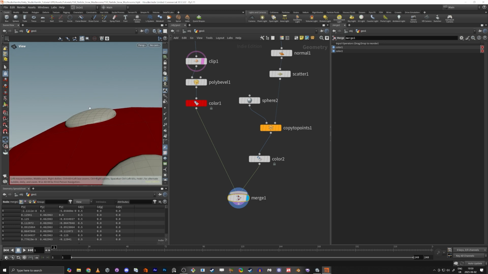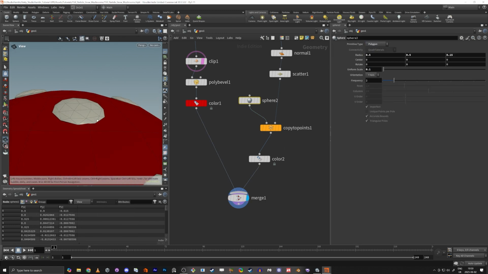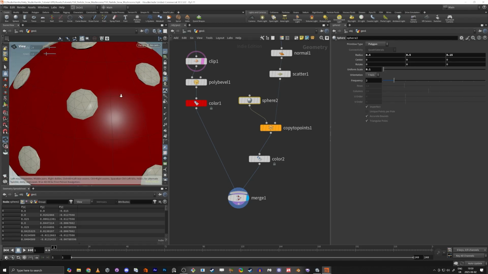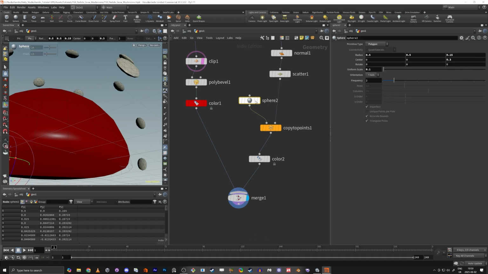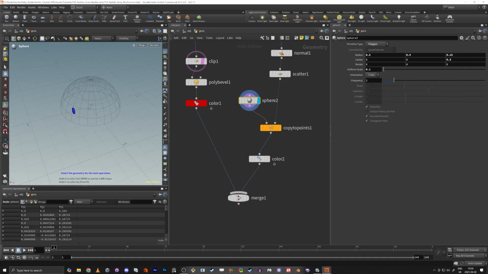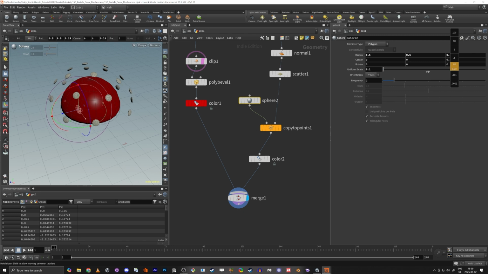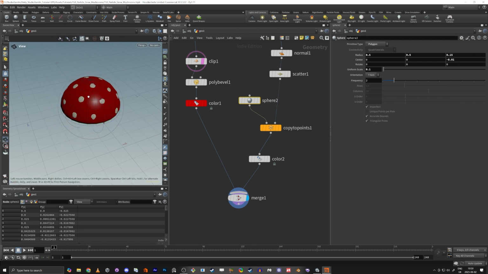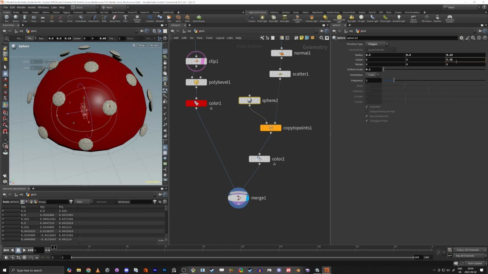And I'm actually going to change the resolution on this one to be polygon. And then I'm just going to move this in the Z direction, because you can move it like this. And the reason it moves like this is because it's moving in the Z direction here. So, of course, that's way too much. I just want it to be a little bit. And, yeah. Oh my gosh. Come on.